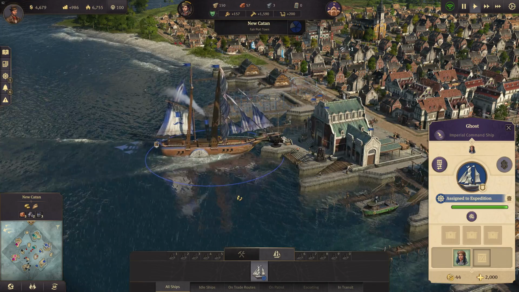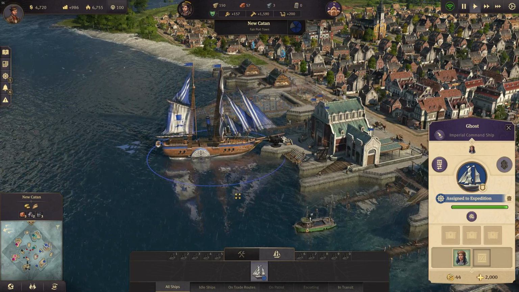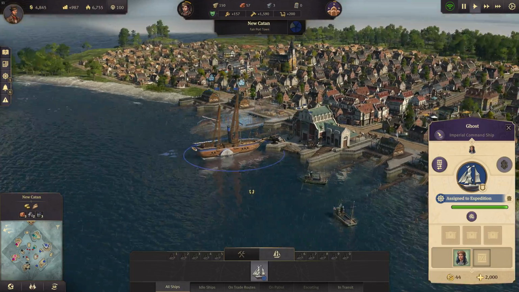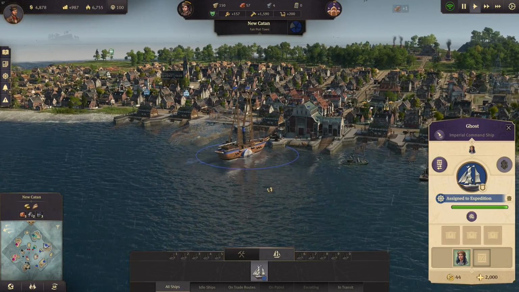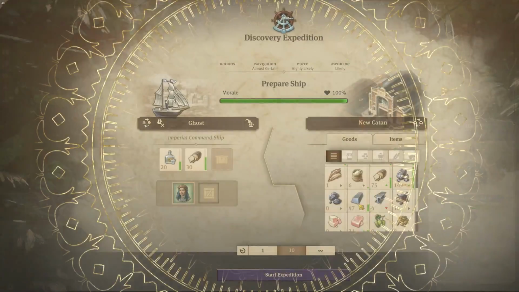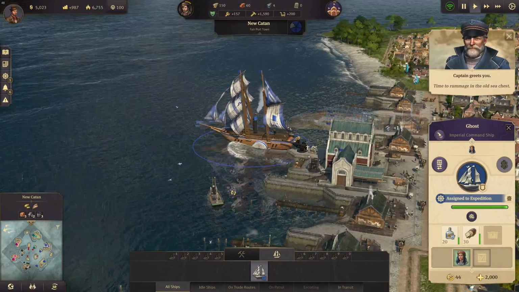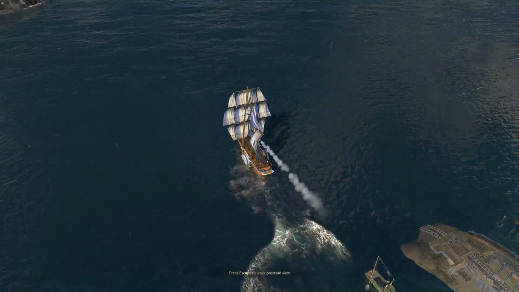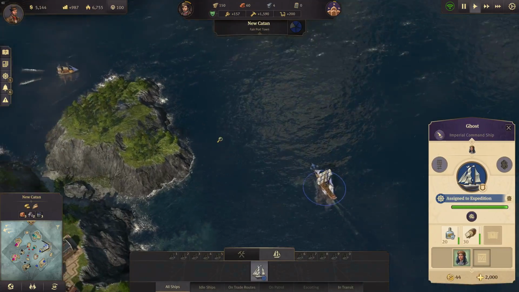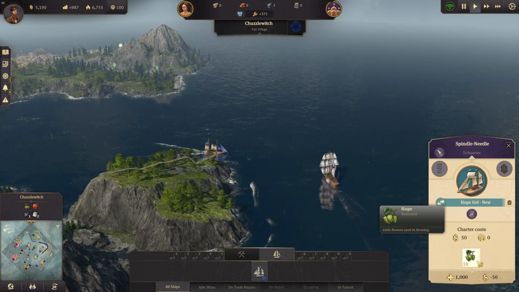And let's have a look at Ghost. See him off on his expedition. He's just loading the goods now. Time to rummage in the old seat. And off it goes. On to new adventures. And let's wait and see what route this one takes. And there's the hops coming in for our beer.